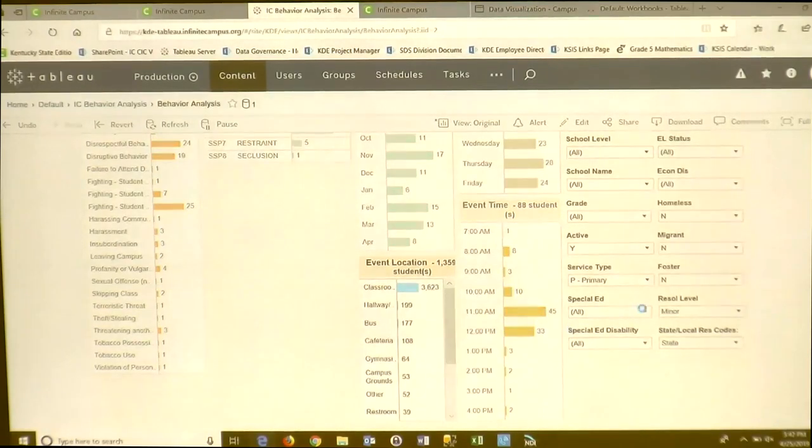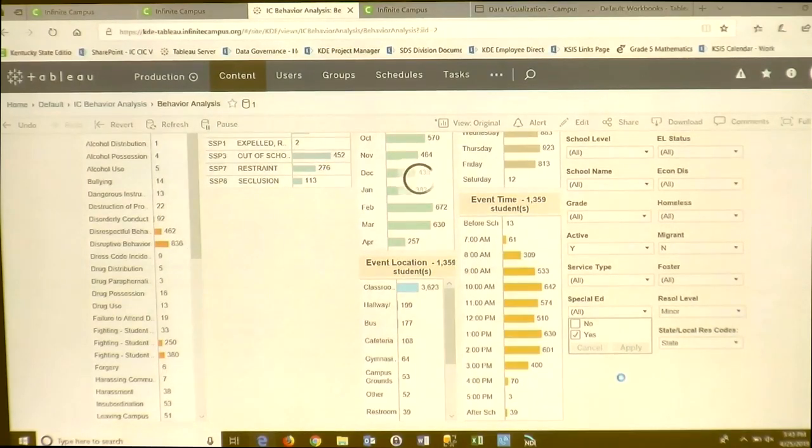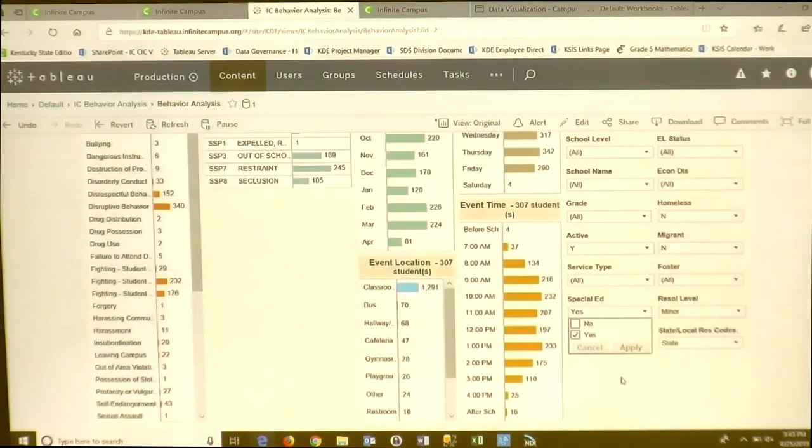You can look at just your special ed population, students that have their times, the classrooms, the events, the areas.